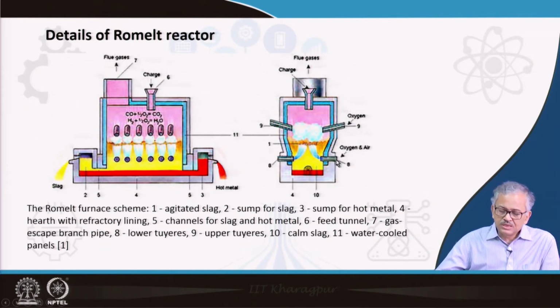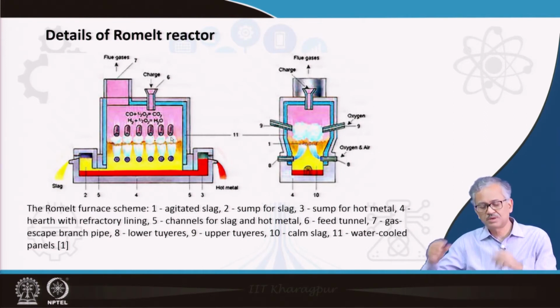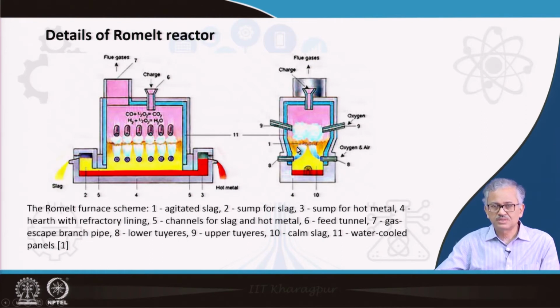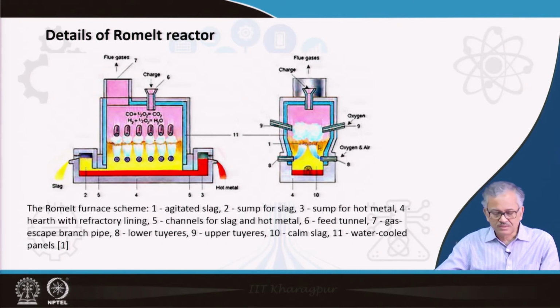So secondary oxygen and primary oxygen are there, and you can see there is an active bath above the slag, because you are giving the oxygen and then it will generate CO. So, it will generate some kind of emulsion above the slag bath, where the reaction will be much faster. So, this will be a faster process, and that is called the active bath. Below that there is a slag, and then finally the iron layer. You can see the iron comes out from here, and the slag from the top. You can take out the slag from here, and this is the detail. Charge comes from the top like this, and flue gas comes out like this.